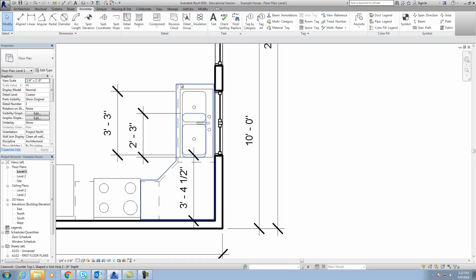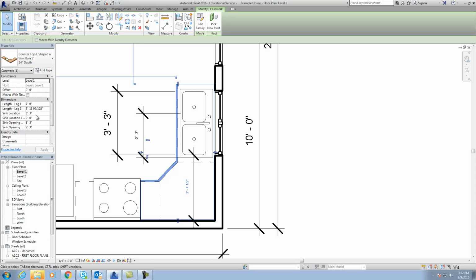Okay, 3'4.5", and what I do is click on this, and that opening of our sink needs to be 3'3". So I'll hit 3, 3, and apply. Now you all can see that. Now I just need to bring that up just a little ways from its current spot, which is 3'11". It needs to be 3'4.5". Let's see if that works.